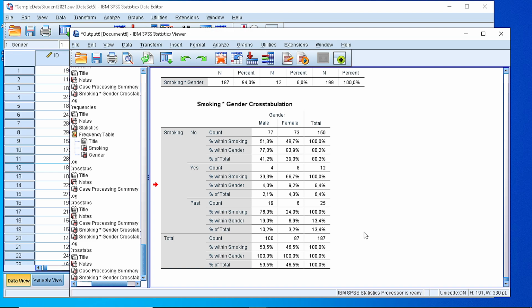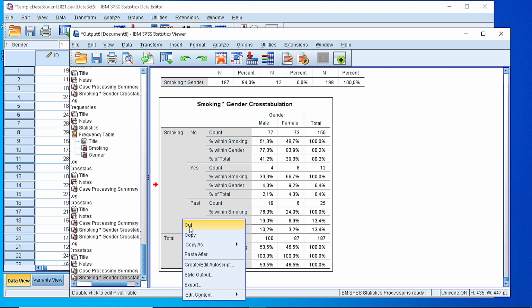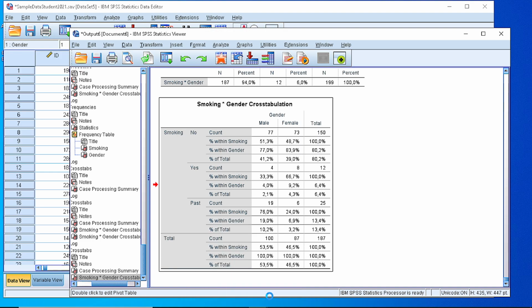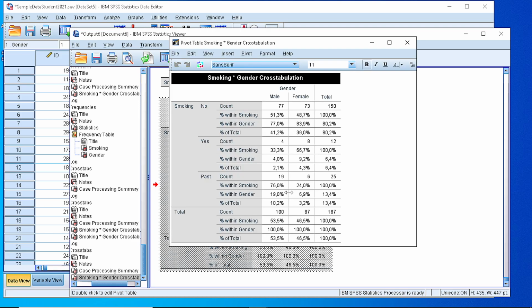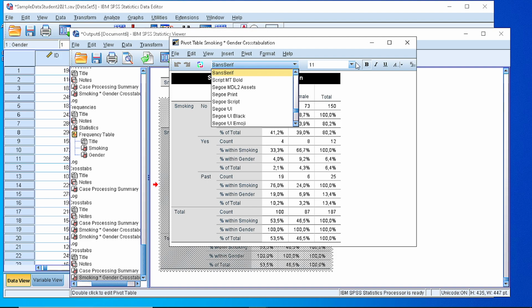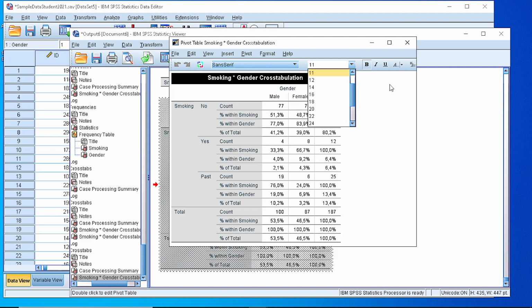So this is the most rich information for exploration purposes. Just to say that this table is editable, and if we right click on the table, we can edit the content either in the viewer or in a separate window where we can define additional options for formatting the output. If for example we want to use another type of fonts, another color, or a different style, we can use a variety of options here, and we can customize that in order to be more appropriate for our presentation purposes.